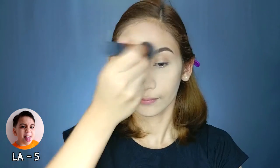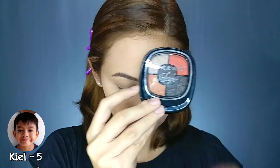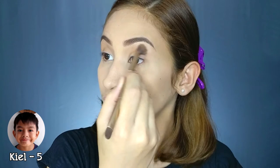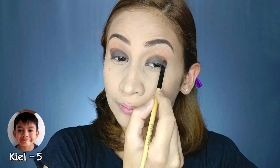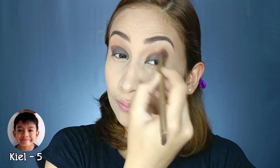Tapos nalalagay niya ang parang mga punte. Gagod na yun. So in the eyes, in the nose, in the cheek, and he do it like that in the neck. And like the color things — he do the red thing in his eyes. And he do it in the small eyes, and he do it in the other eyes. And he use the gray in the top of the red. And he put it there in his eyes. The gray thing in the top and down of the red. And he put it more and a little bit, and he close his eyes like a little bit.